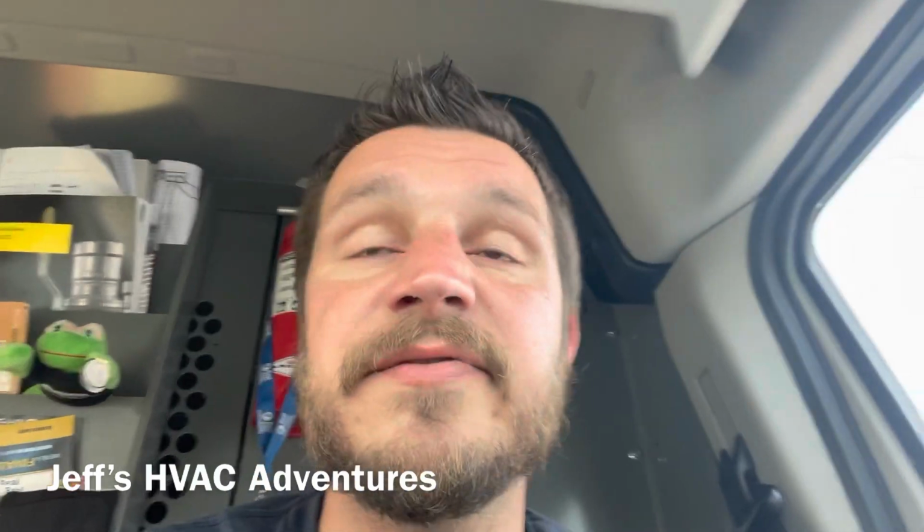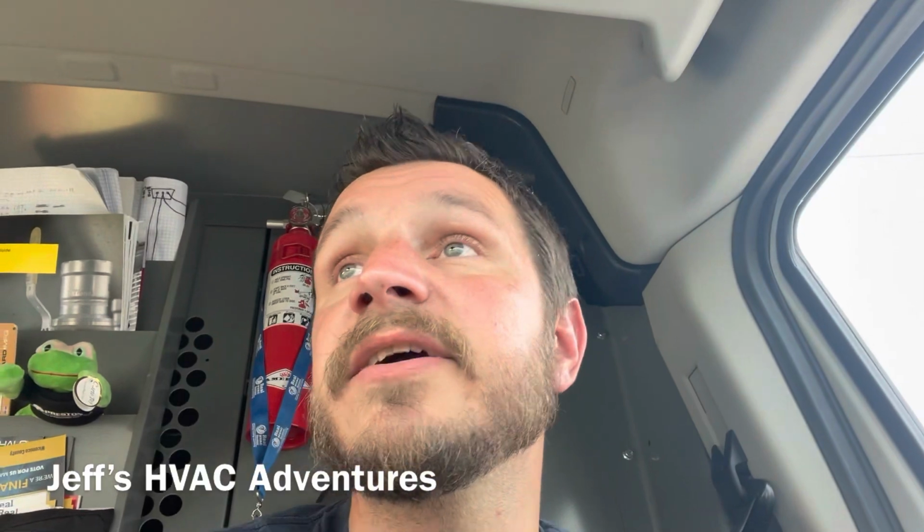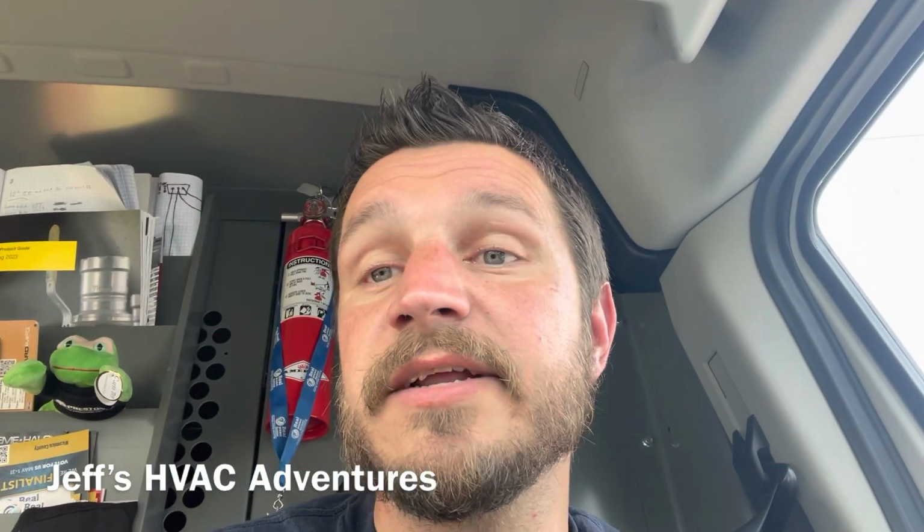I'm trying to join traffic here on Business 113, and it's going to be a while because there's no merge area, and there's a long line of cars coming.